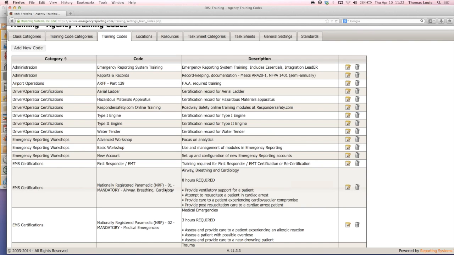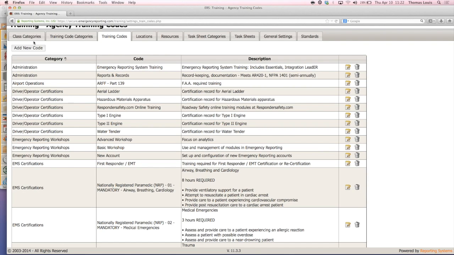So then you'll know when you add these training codes to a class, and we're going to do all that next week, it'll be part of that class, and you're going to see how fast you can create templates. And then when you have to actually create a class, say you have monthly continuing education for EMS, for example, or monthly fire training, you can create the class in a few clicks based on the template. So then all you have to do is change the instructor, maybe change the location, and you've got a class built and ready to go. You can also do recurring classes, and again, we're going to save that for next week. This is where you get much more detailed.